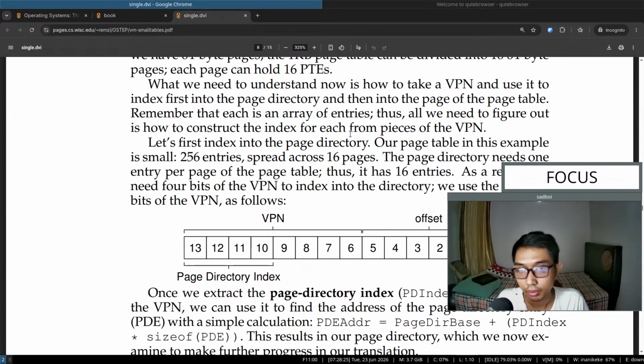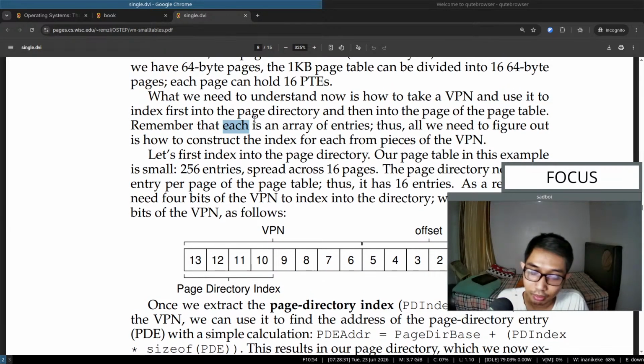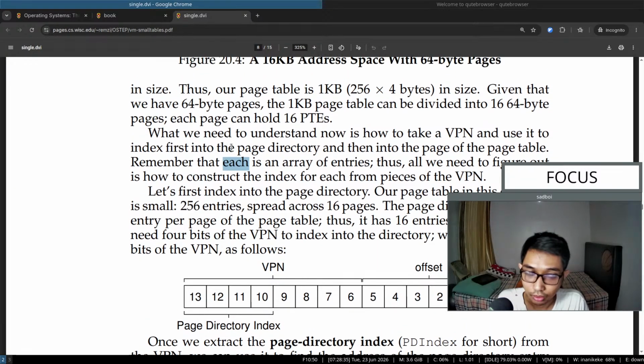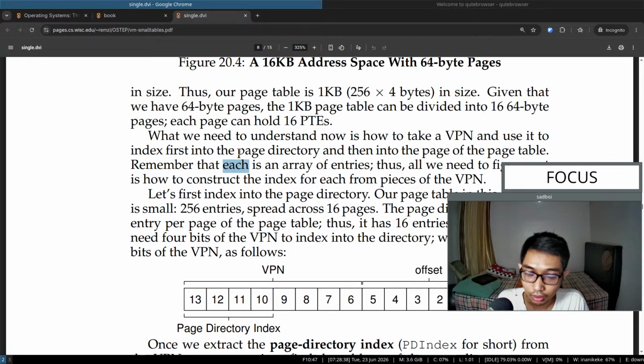Remember that it's, I'm not sure what it refers to. For now I'm assuming this refers to the page directory.